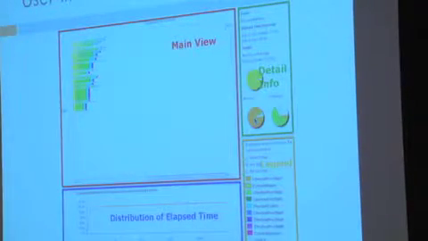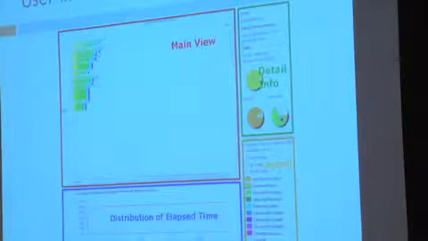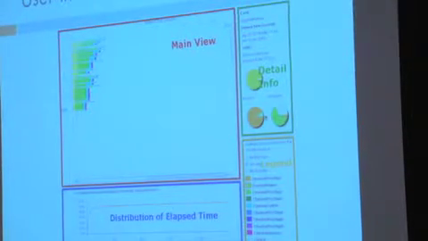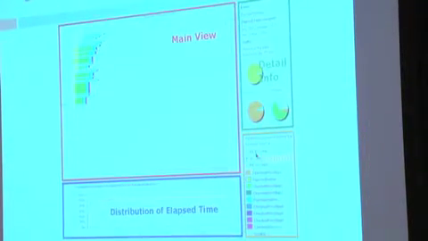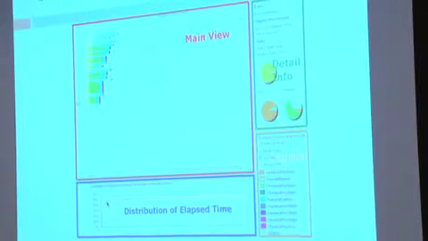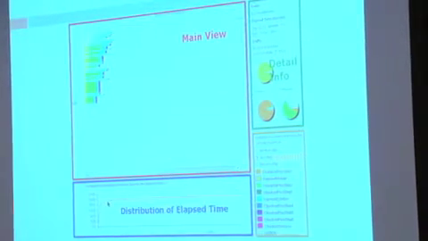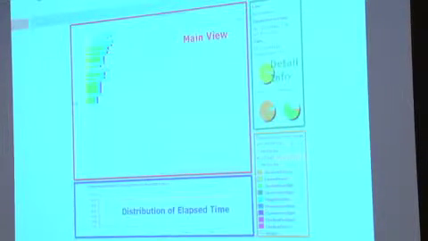Like I mentioned, analysts really care about where they come from and where they go, right? So it's a breakdown of the previous page and the next page. This legend indicates different colors. Also, sometimes we care about the detailed distribution of the elapsed time on this particular page, right? So yeah, this is the user interface.